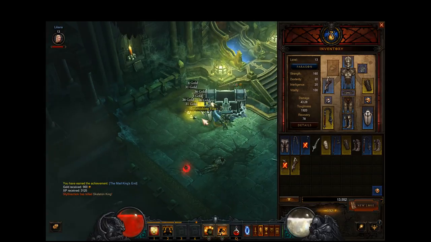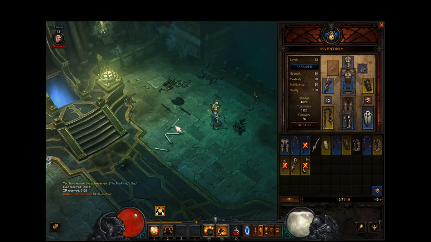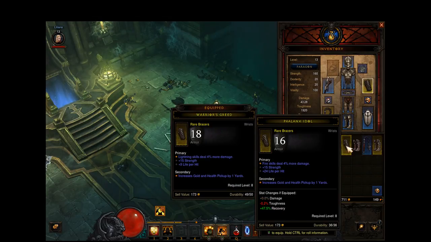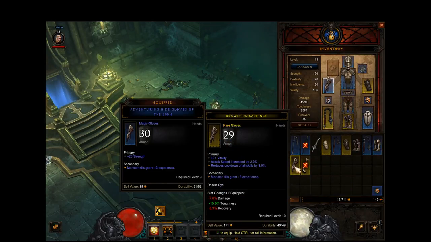Jeez, look at all the goods. Look at all that loot. Vitality. I mean, that's pretty much like rogue gloves. Okay, rare bracers. That's an increase. Yeah, I mean, vitality's nice, but strength is more my thing. Attack speed and cooldown one though.